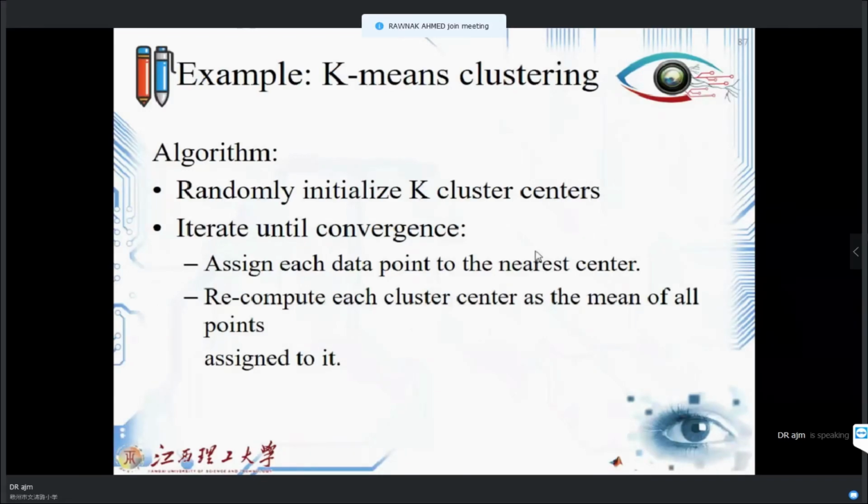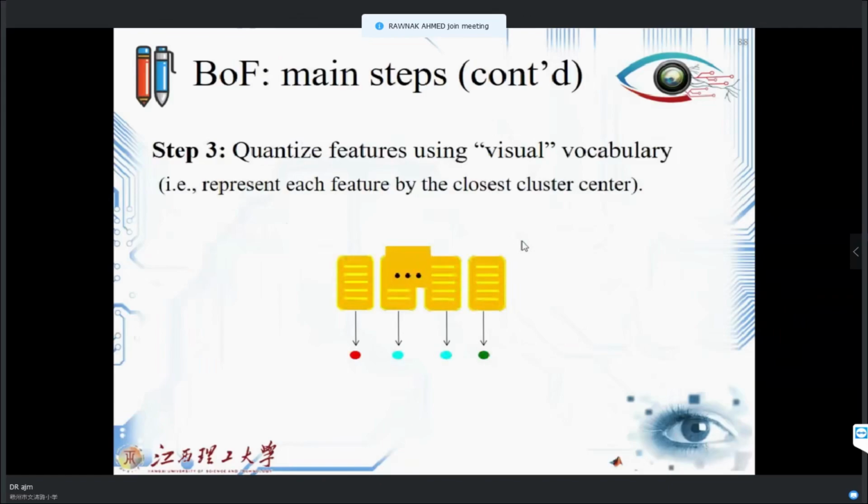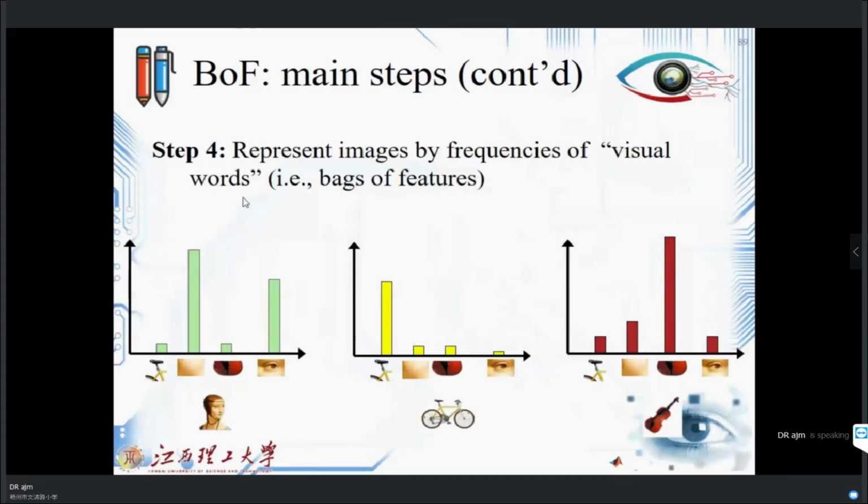In the BOF part, in step 3, we use the quantized features using the visual vocabulary and represent each feature by the closest cluster center. You will see here that we represent the image by the frequency of the visual words.